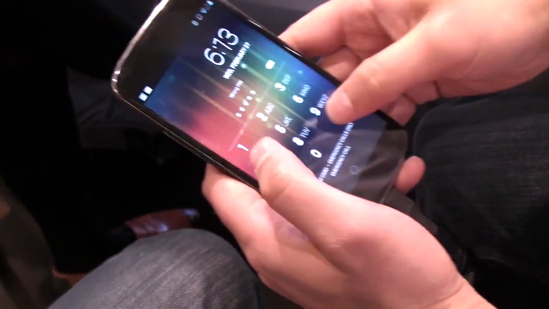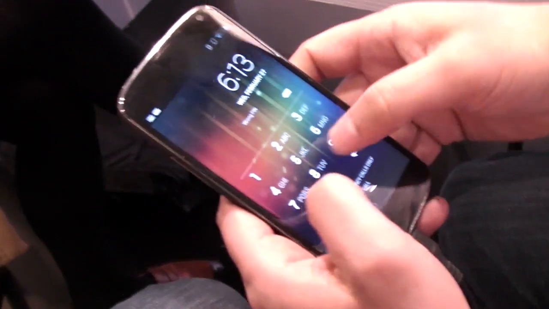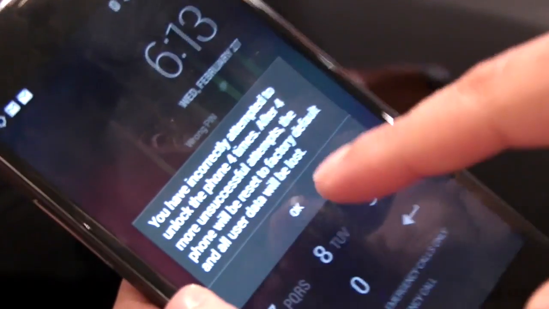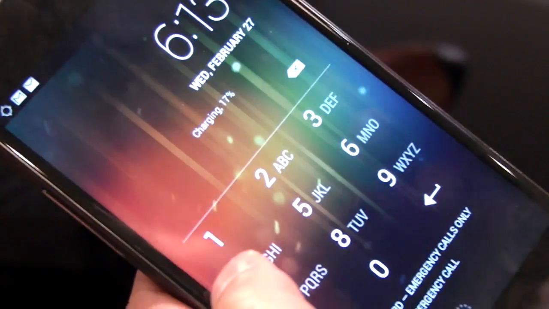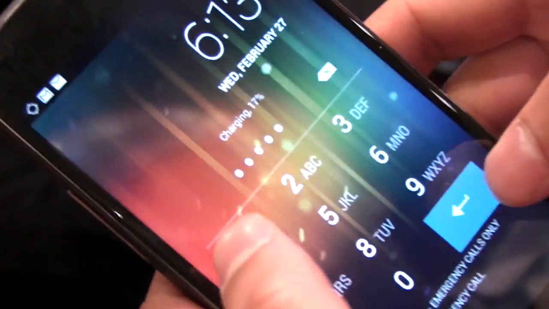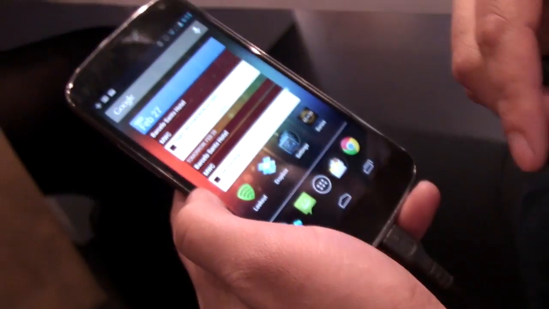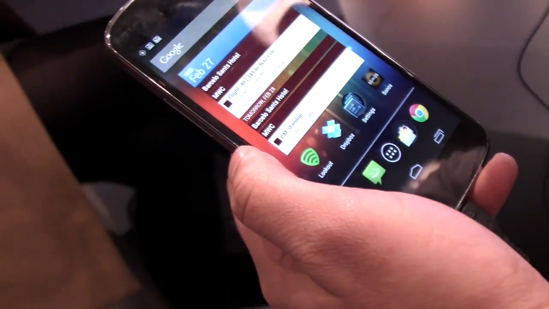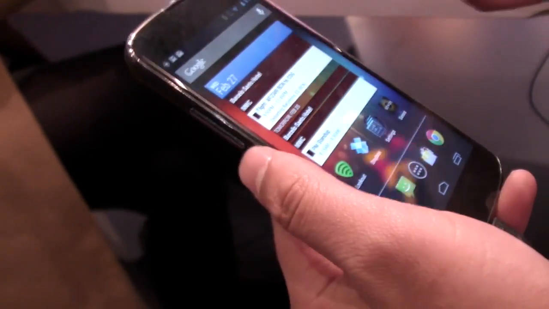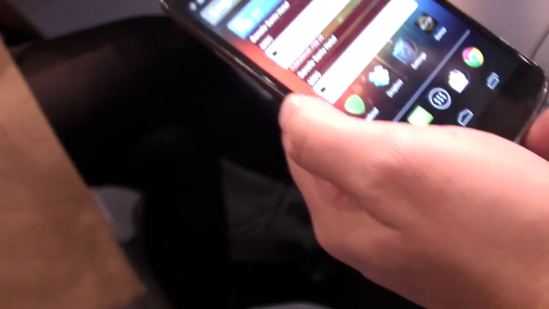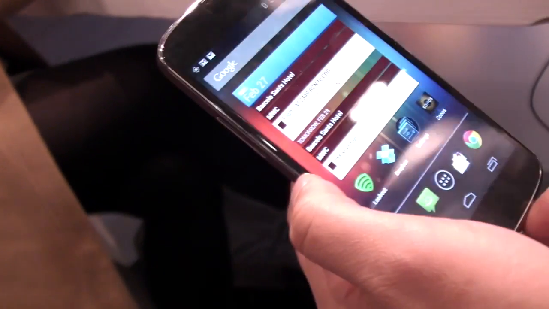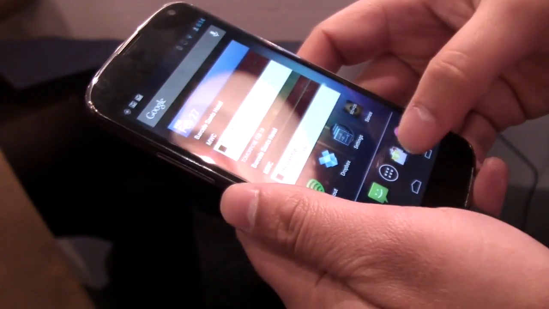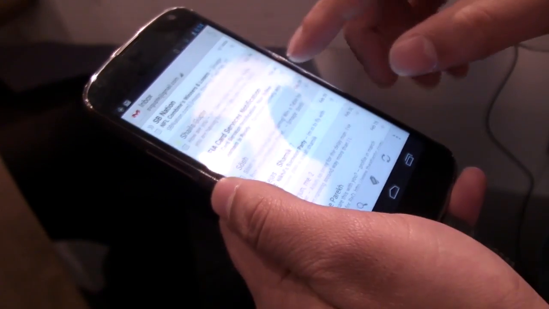So if I'm trying to unlock my device, and this is an Android message that comes up that says I've incorrectly attempted to unlock my phone. I hit OK. Now I'm going to actually put my real passcode. What's going to happen in a second is Lookout is going to send me an email to the account registered with Lookout, saying someone has tried to unlock your device, and it actually silently took a picture using the front-facing camera. So you'll see a great picture of me trying to unlock the phone from a few seconds ago, and it'll be coming in a second.